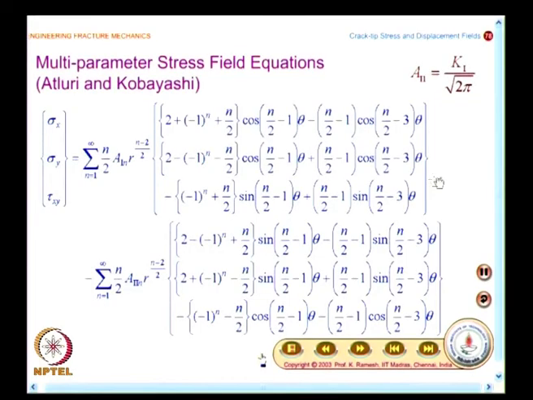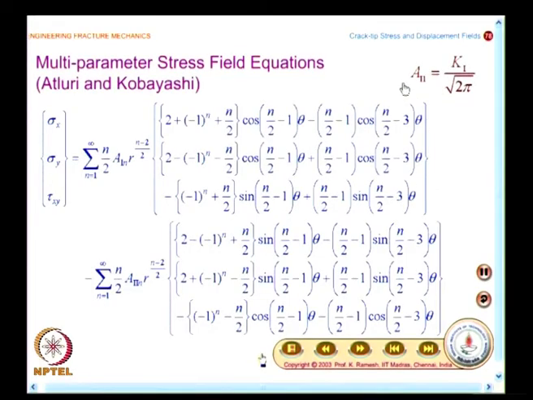And you can again look at the expression, ensure that no sign change or sin or cos change is done in your expression. And how are the coefficients defined? We are interested in 1 or 2 coefficients, because we want to find out k1 and k2, and the second term in the sigma x stress field for the mode 1 situation we label as sigma naught x. How are the coefficients related to the quantities that we already know? That is given here.